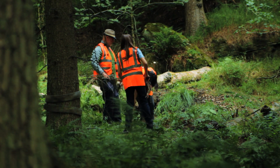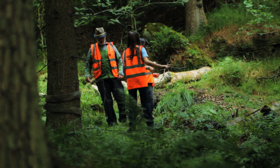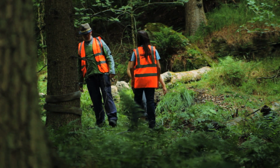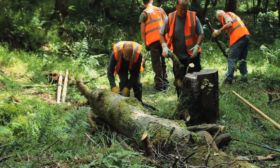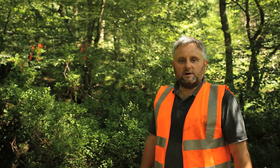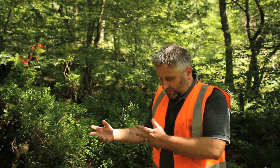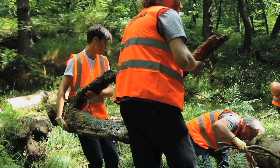We've had a variety of volunteers over the last 2 or 3 months. We've had people as young as 10 who were here a few weekends ago with their families, and we've had people all the way up into their 70s who have taken great delight in stuffing the gullies. Obviously some of the leaky dam work is quite a bit heavier, but the gully stuffing is ideal for the very old or the very young, because it's not so heavy lifting.